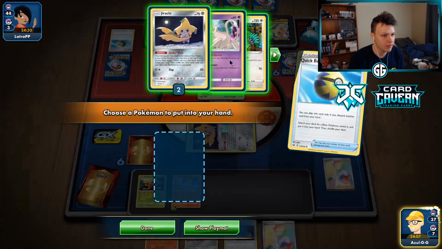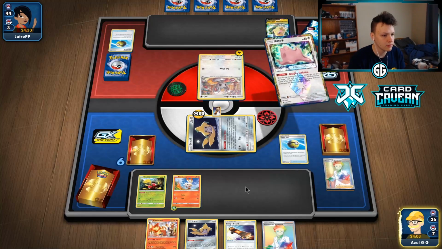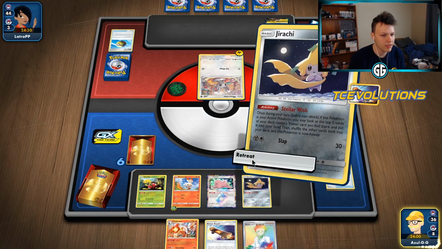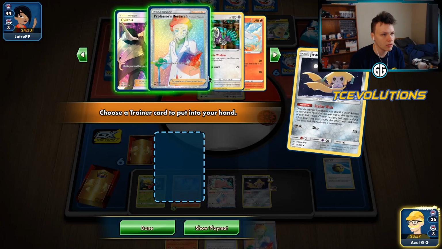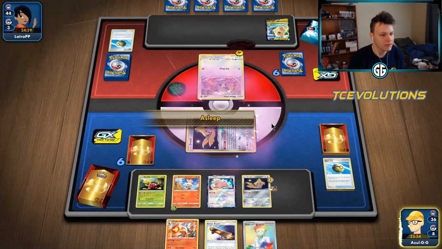Do this. Get rid of that. Gonna grab a Ditto here. Try and get the Ditto out as soon as possible to get into the Raboot. Bench this guy. Gonna go into another Stellar Wish this turn. Not worth taking any of those. That kind of stinks. Okay, pass over to our opponent.